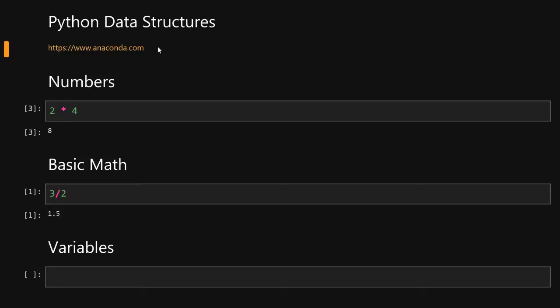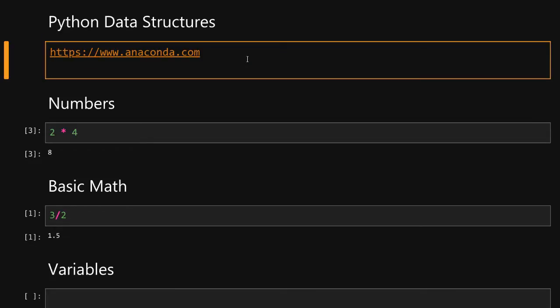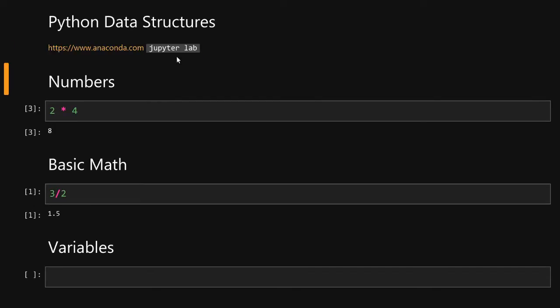Aside from basic Python tools, it gives you a very beautiful programming environment called Jupyter Lab, and I'm using it to create these videos, and you will be able to use it to follow them. So after you install Anaconda, all you will need to do is to create a folder where you want to keep your projects, and then open a terminal in this folder and type in Jupyter Lab. It will automatically create this beautiful environment and launch a browser.